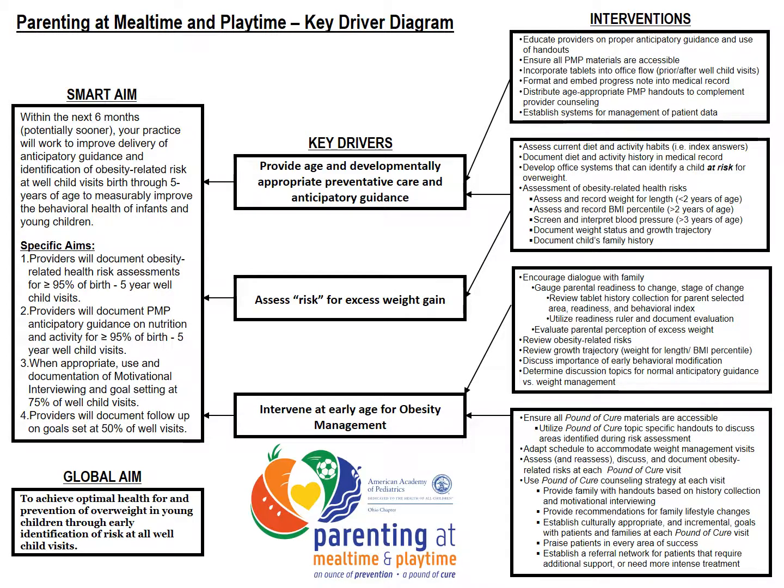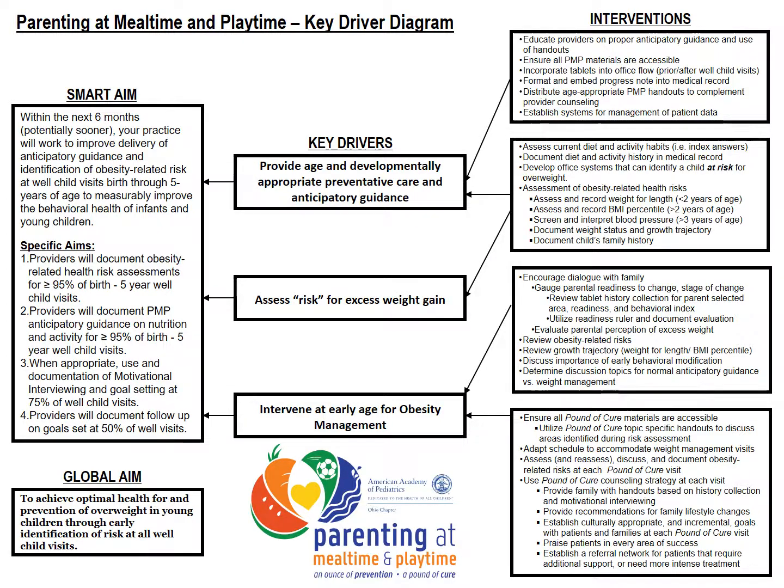The remaining elements of this document focus on the key drivers of providing age and developmentally appropriate preventative care and anticipatory guidance, having an appropriate risk assessment to evaluate what the risk is for excess weight gain, and if it's appropriate, intervening at an early age for obesity management. And the best practice interventions that you could trial within your practice, should you embark upon this with a core quality improvement team, are in this final column on the right-hand side, the interventions.